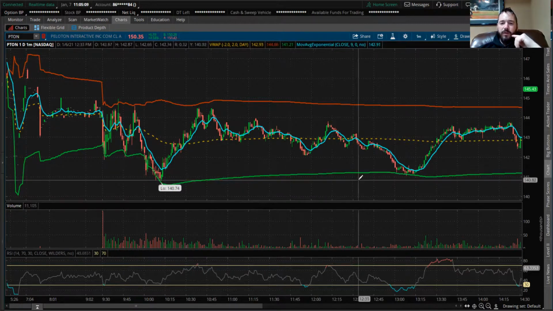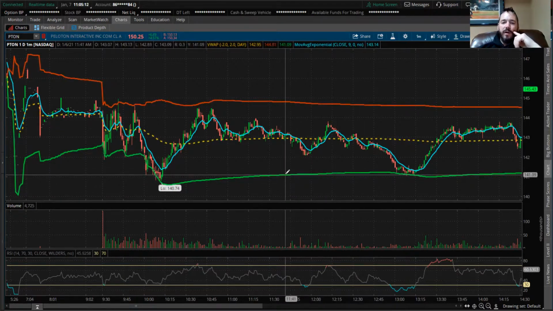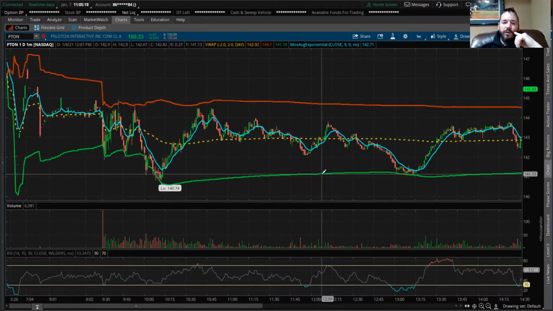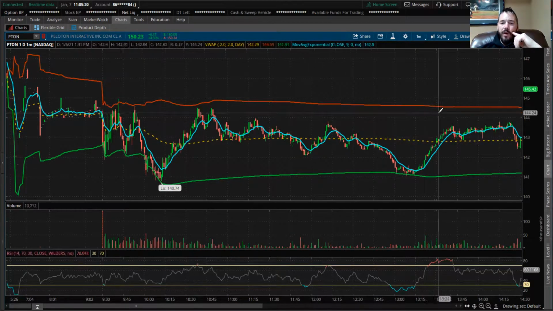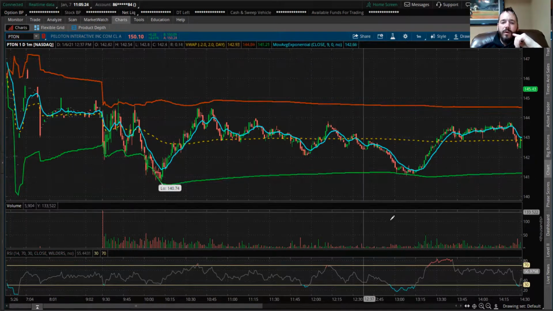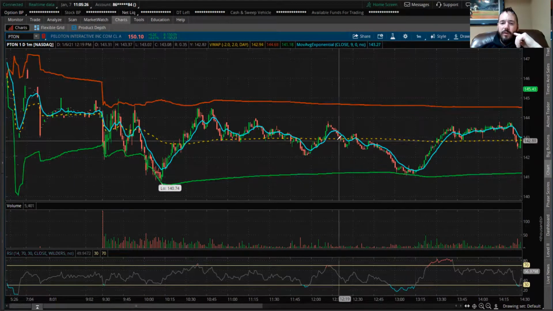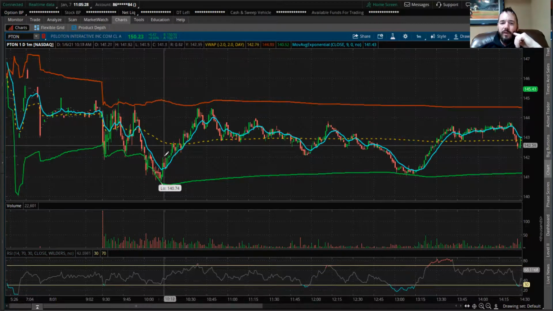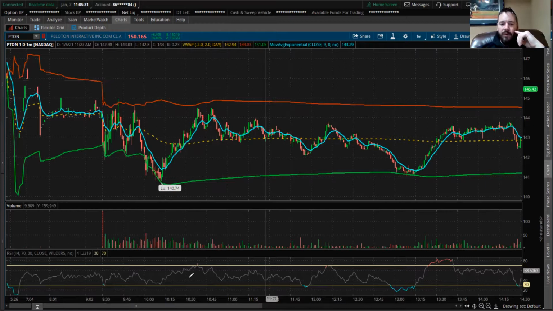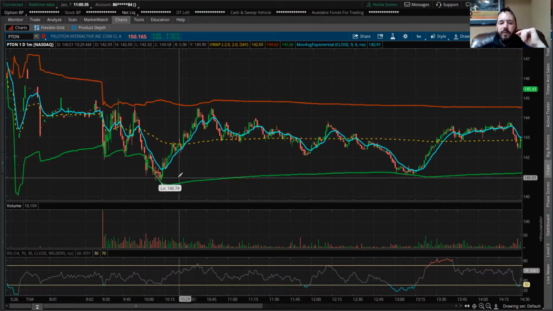Mostly every day trader is going to have this on their chart. They may take away the lower band and the upper band, which I usually do, but I wanted to keep this on here so you can really see how important this is. You basically see the trading range. I think this is Peloton. This is Peloton from yesterday.